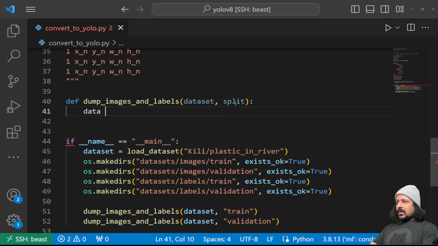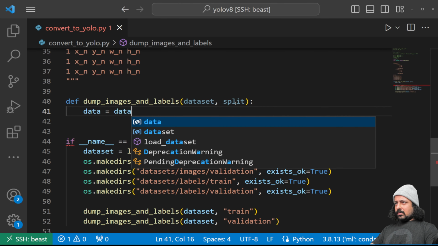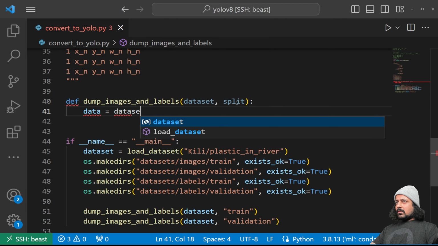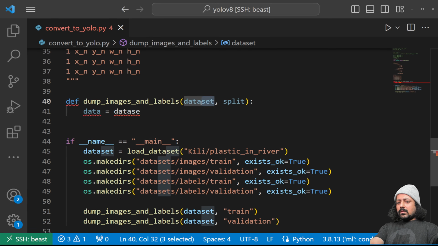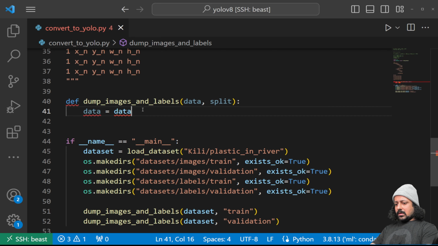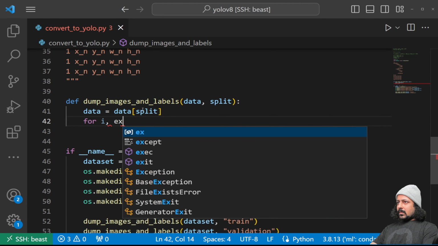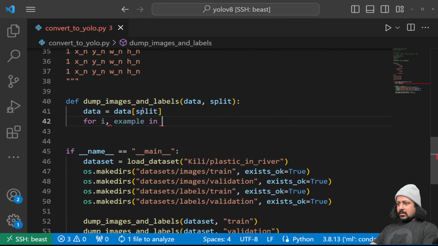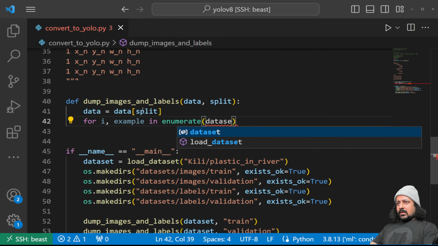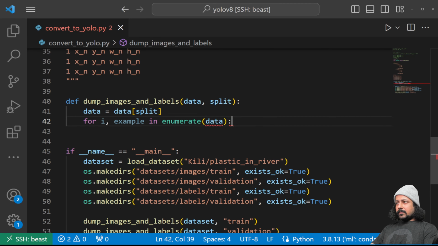Okay, and so my data will be, well, let's just call it data, and split. So if I have train, I have training. If I have validation, I have validation. So for i, example in enumerate dataset, data.